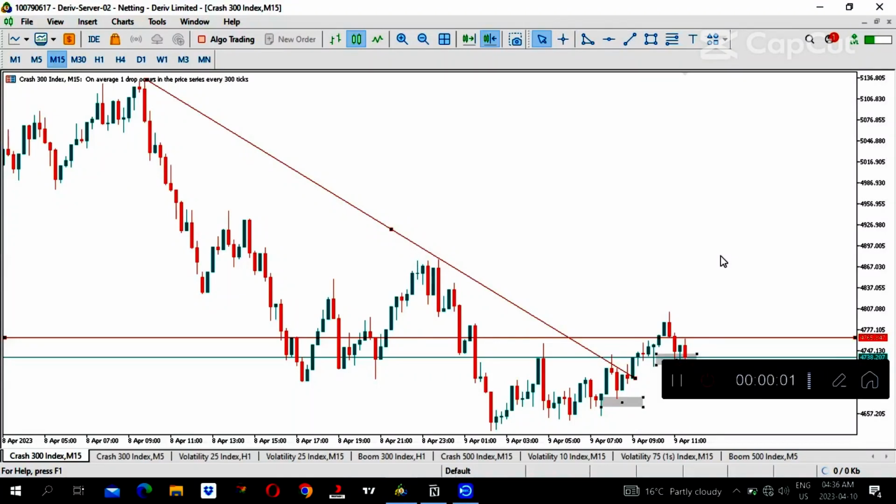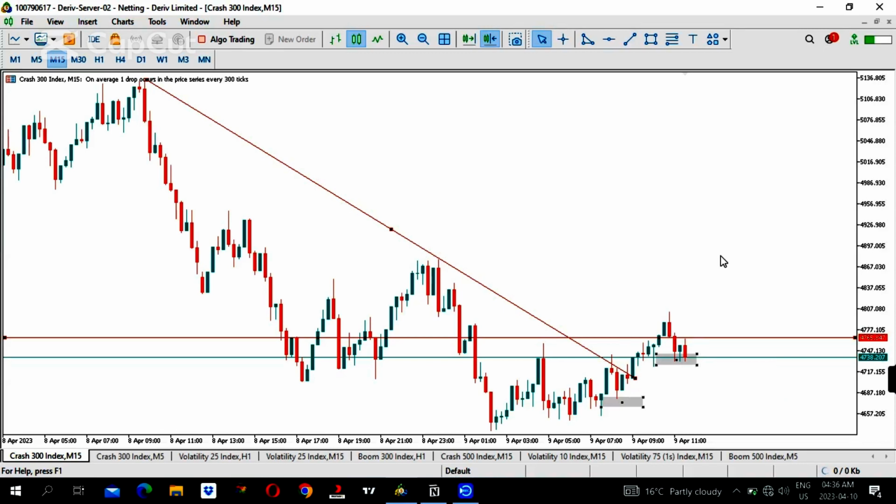Support and resistance is one of the most common price action strategies, and today I'm going to be showing you exactly how I do it and how it must be done so that you can make profit. So stick with me till the end, and I'll show you a very cool strategy when using support and resistance that most of the books don't show you, but it will make you very profitable.